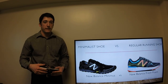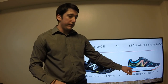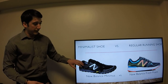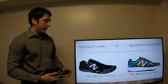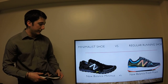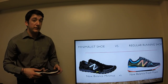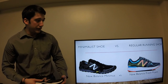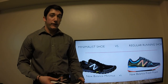New Balance actually has two different kinds of running shoes that I'm showing right here. This is a minimalist shoe, and this is a more traditional running shoe with a lot of support in the bottom. Obviously this one is a lot more lightweight — you can tell that even just cutting off the bottom has significantly reduced the weight of the shoe, whereas this one's going to be a lot heavier just because of how thick the sole is. Flexibility-wise, the thinner side means it's going to be more flexible. As far as heel to toe drop goes, the heel here is very small and the toe is also relatively small, whereas here the heel is large and tapers down quite a bit toward the toe — so there's a fairly large heel to toe drop.